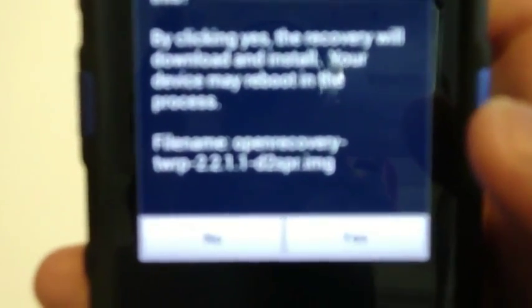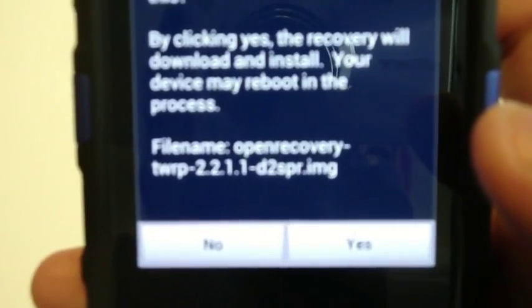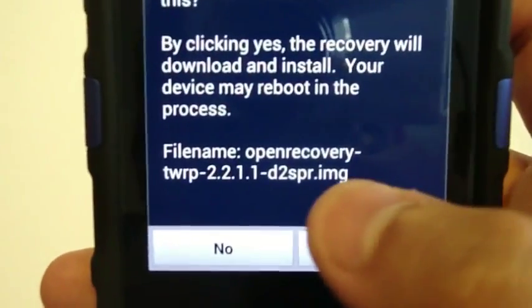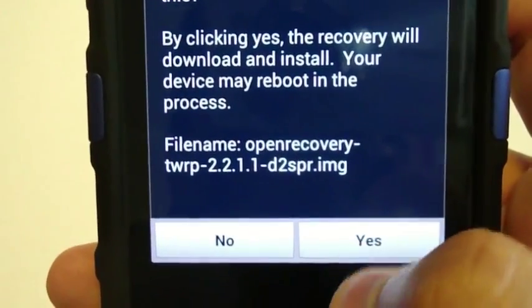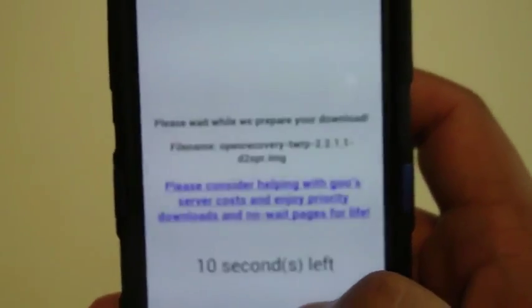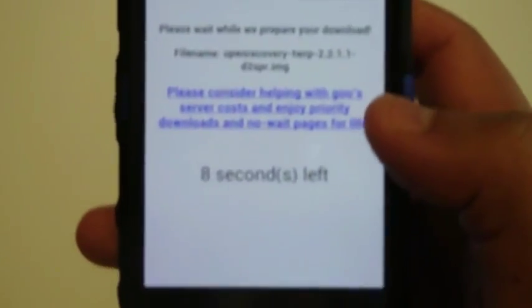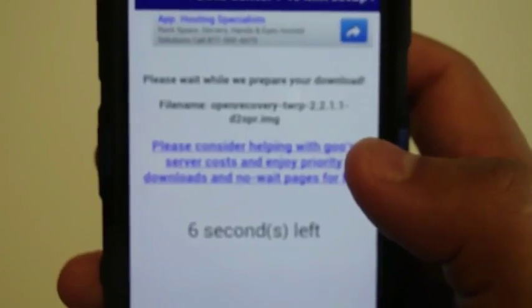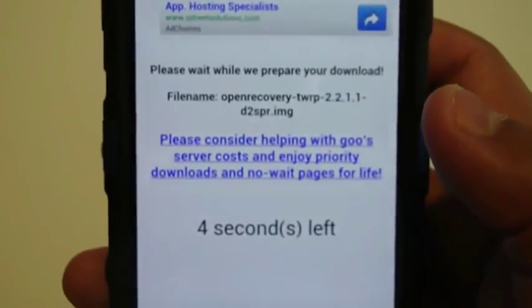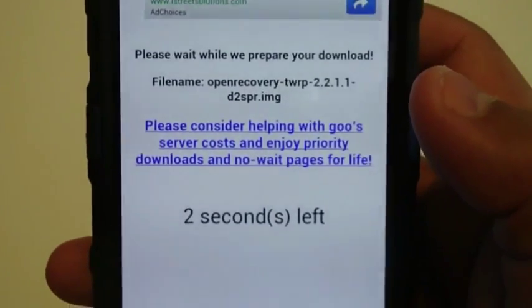Here it's just listing the file name, TWRP 2.2.1.1 for Sprint, D2 Sprint.image. Sorry, for some reason it went out of focus there. Go ahead and click yes. It'll take you to a download page, and then the download should start immediately after the counter goes to 0.